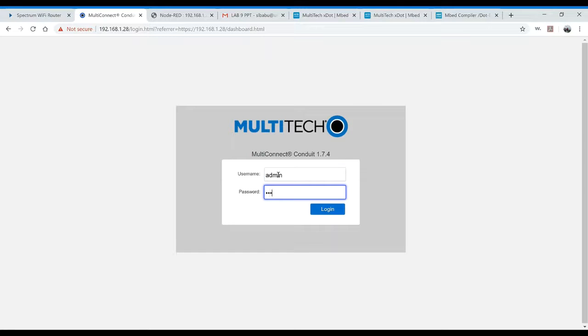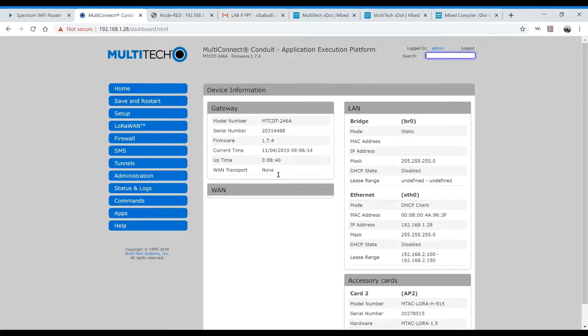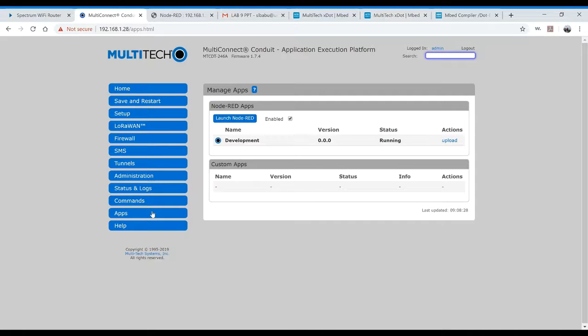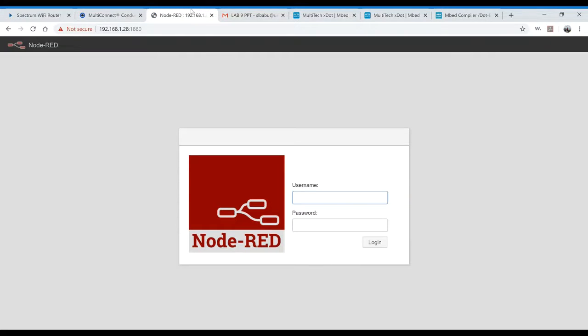The username is admin, and the password is the one which we have set. So I'm logging in now. After logging in, I'm gonna go to apps, and I'm gonna launch the Node-RED. So I've launched it, and this page we get, and again we're gonna need to type the username and password.